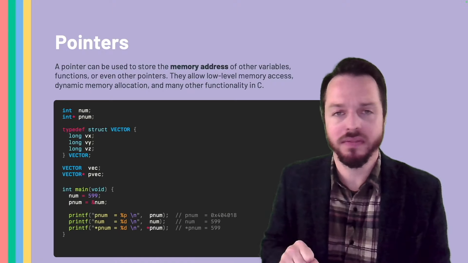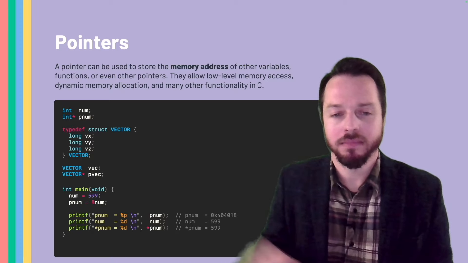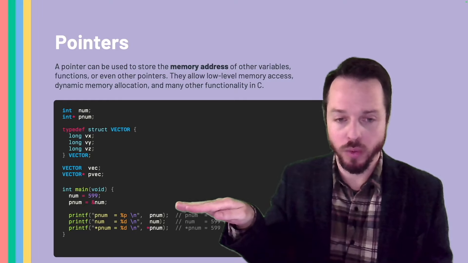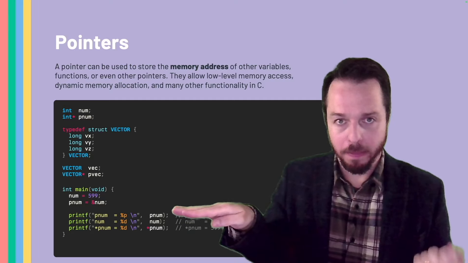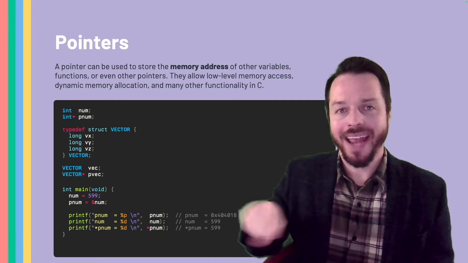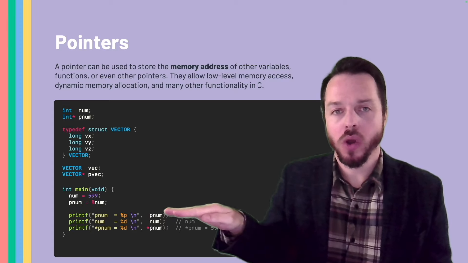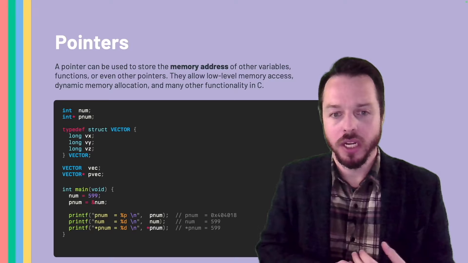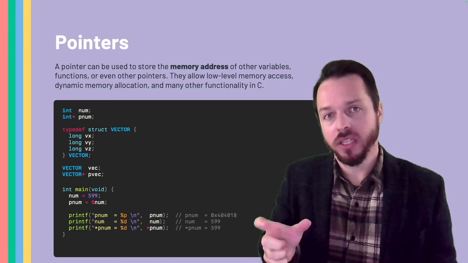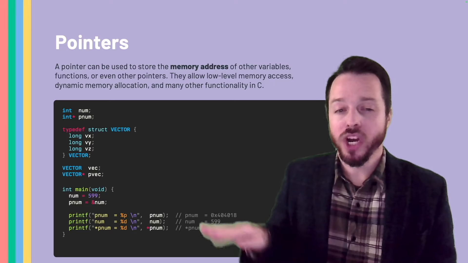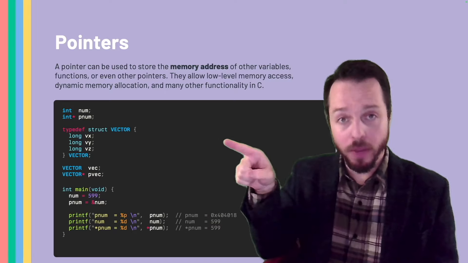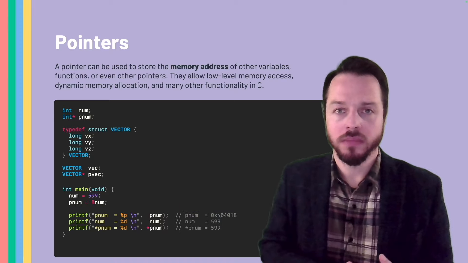Let's look at that. If I have an int main — a main function — I can initialize a variable, number, integer: `int num = 599` or whatever value we want. And look at this: pointer number, that pnum pointer I just declared up there, which should point to an integer. `pnum = &num`. The ampersand is what we call the address-of operator. So ampersand-num is going to get the memory address of a variable, and then we are loading and storing that memory address inside the pointer number. We are not storing the entire struct, we are not making a copy. We are basically just pointing to that memory position where num was declared and is located in RAM.